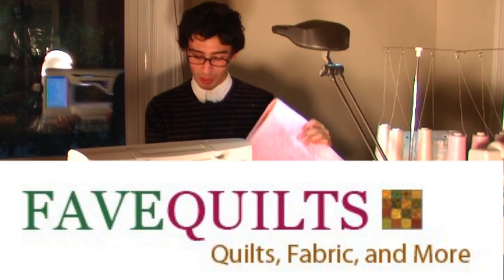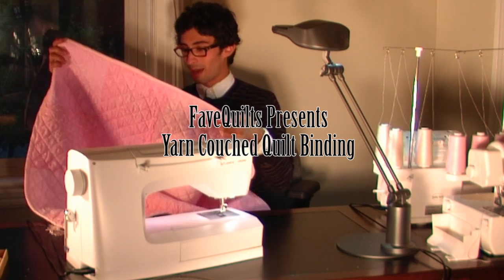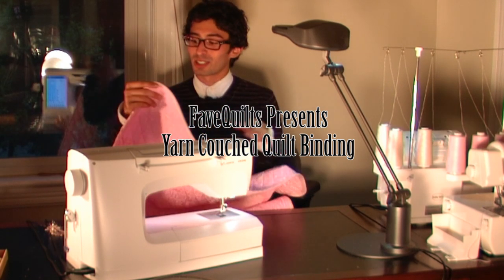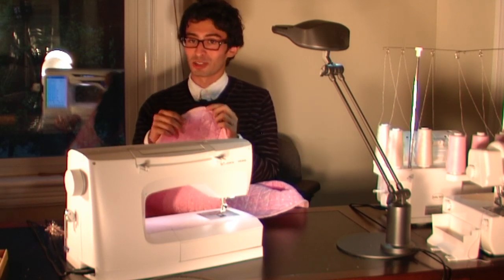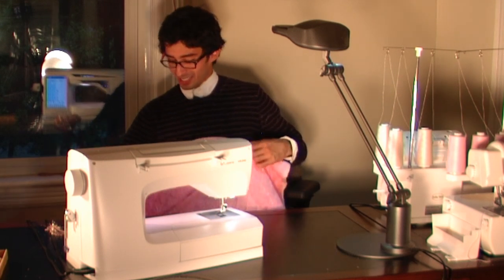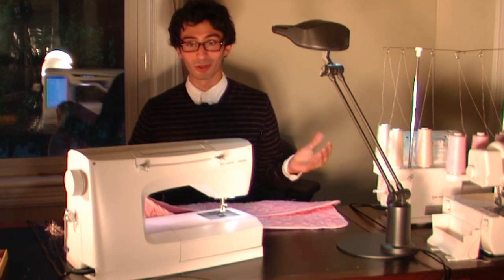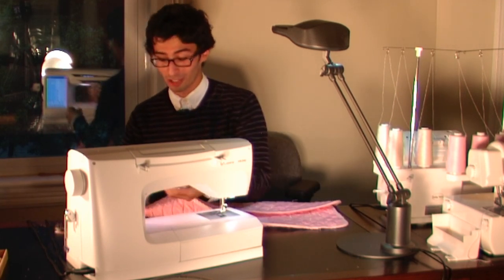I've just been finishing one of my favorite Hello Kitty quilts, and it's the second one I've made, the exact same one. I copied it. And oh my gosh, binding quilts, as you may or may not know, especially if you're a beginning quilter, can be so difficult. Well, this one has a little bit of imperfection here and there, so I thought it would be a really good time to use my yarn couching foot.